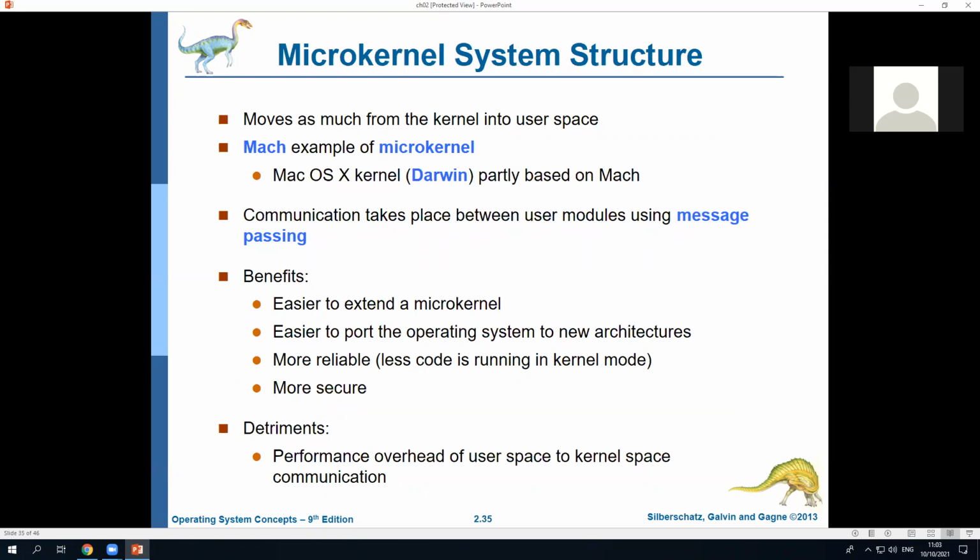The idea of a microkernel, as the name suggests, is that it's small. Just put the essential things you need in the kernel, nothing extra, and move as much from the kernel into user space. They give an example called Mach. What's user space? User space means programs that the user can run himself.